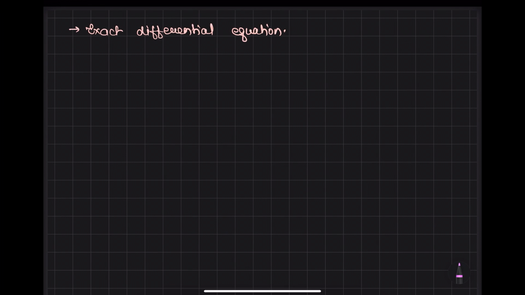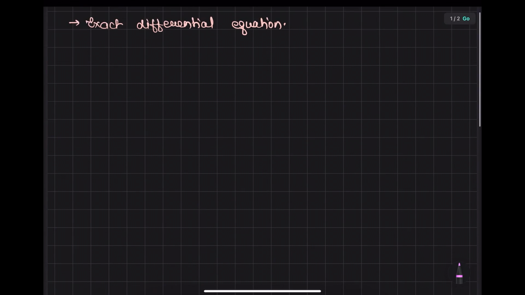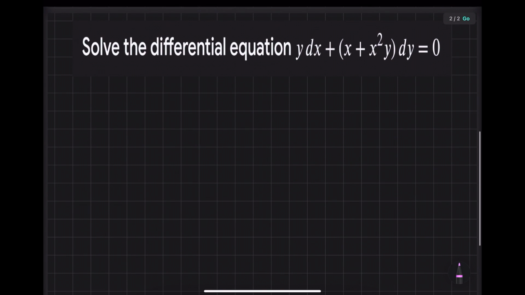So this is the first idea, and you will get a sense of either d(u/v), differentiation of u by v, or you will get a sense of differentiation of uv. What I'm saying right now may not make sense to you, but when we solve some questions, you will connect with this idea. So for example, suppose we have this question.